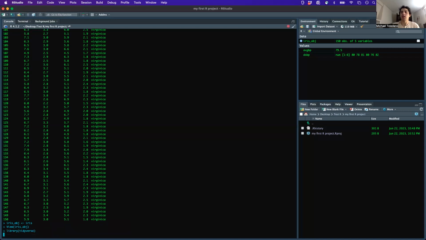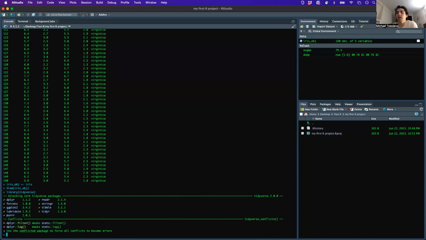Click enter, and now you'll see a bunch of code pop up, basically activating these codes and including all the functions into the working space. Whereas if you didn't load this, you couldn't use certain functions like ggplot, which is going to be the main function we use to actually make graphs in RStudio.